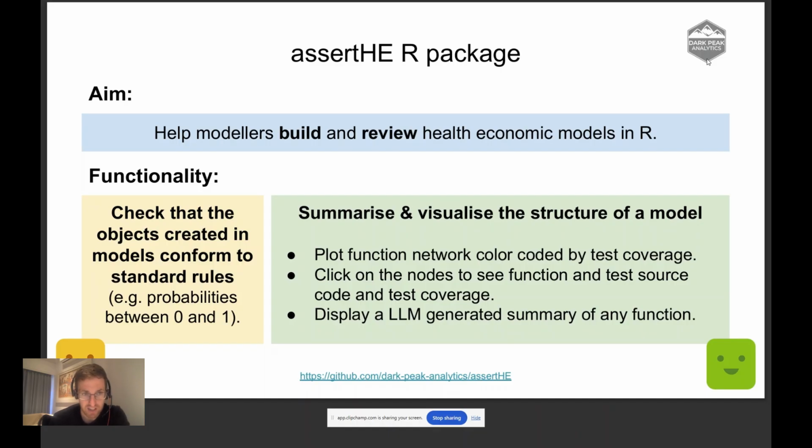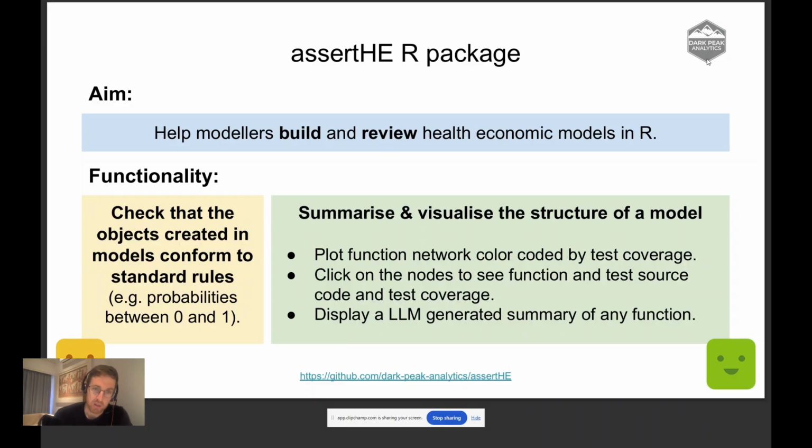So it's really standard checks that individuals might already be incorporating into their modeling code, but again, it doesn't make sense for everybody to be writing the same code. Better to have a package go away and provide all that functionality for you. So that was the primary aim. The secondary aim was, is there a way to summarize and visualize the structure of this model? And this is really what, as I understand it, people are using this package for now.